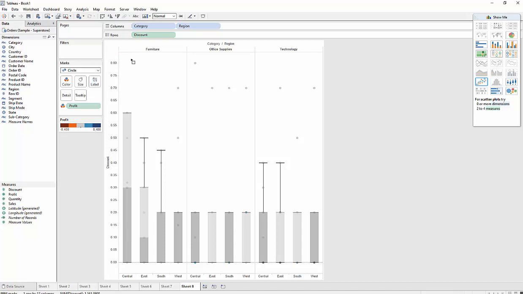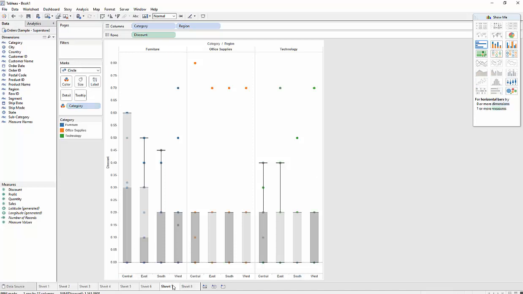We will talk about sets, but ideally we will want to select all of this, and then you can right click and create a set. A set is basically where we categorize all of this data and make a subset of data, and then we are going to analyze just that data. We will talk about that in sets, but at this point, what I wanted to discuss was the box and whisker.